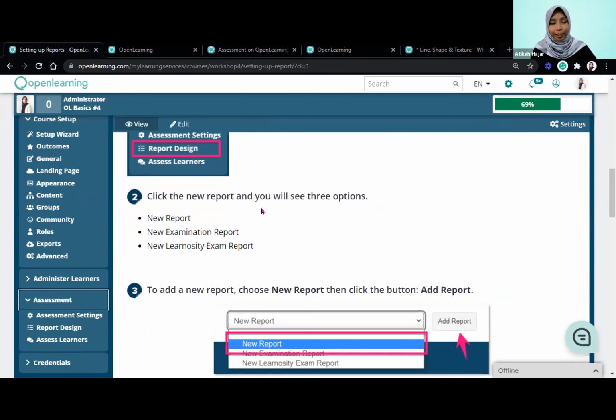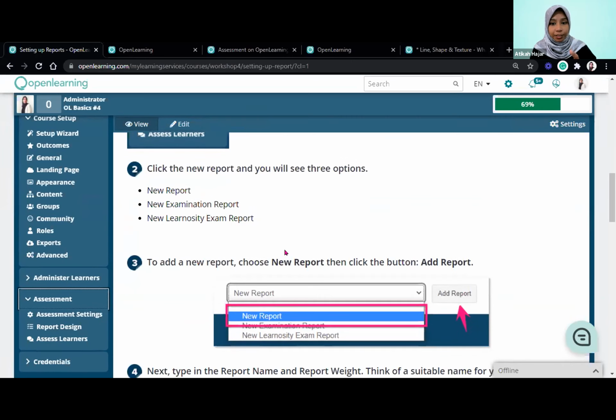We want to create the report. In the new report, there will be 3 options. New report, new examination report, and new Learnosity exam report.